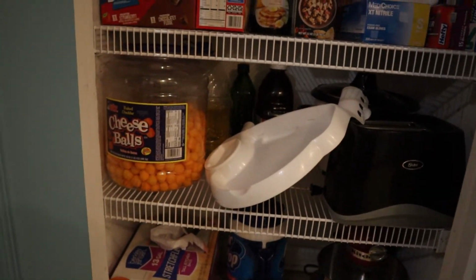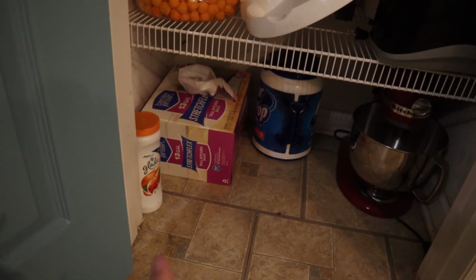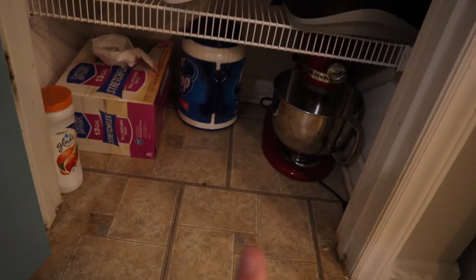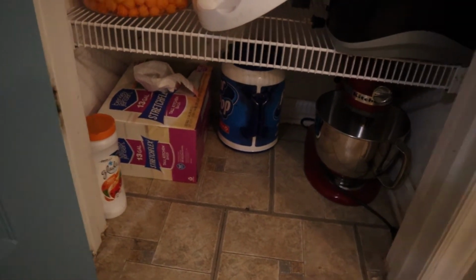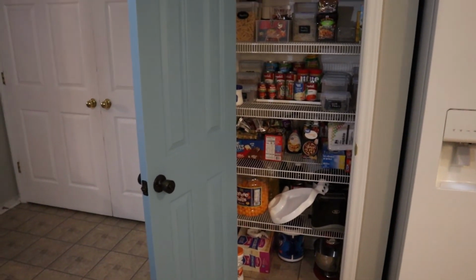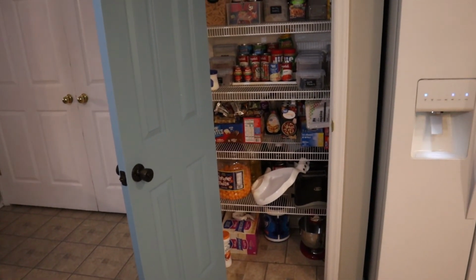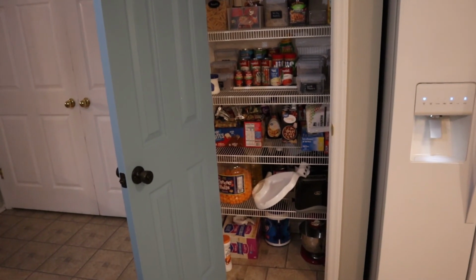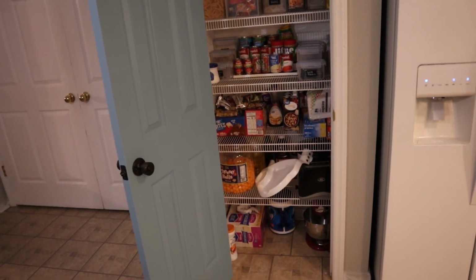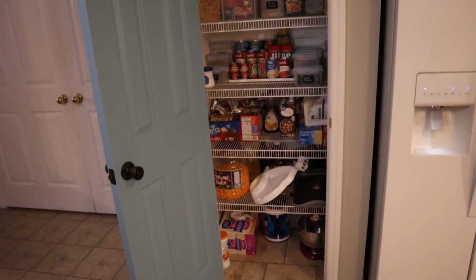And then we have our rice pot and toaster down here, and then on the bottom it's our trash bags, this big cup that my husband just refuses to get rid of and only uses it like twice a year, and my KitchenAid mixer. So that's pretty much it. I will be adding some stuff at some point, some more containers. Probably try to find a different place for some of our appliances, like the toaster and stuff like that, so that I can utilize more of the pantry space for actual food.